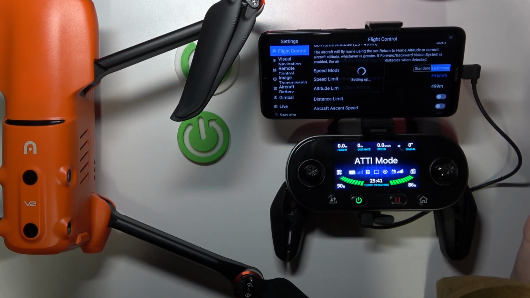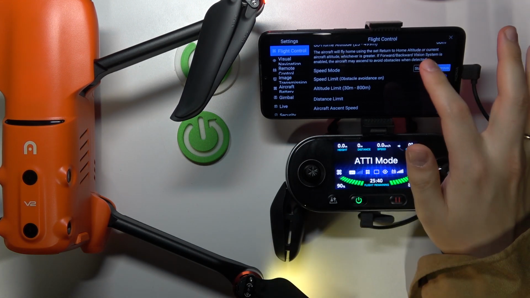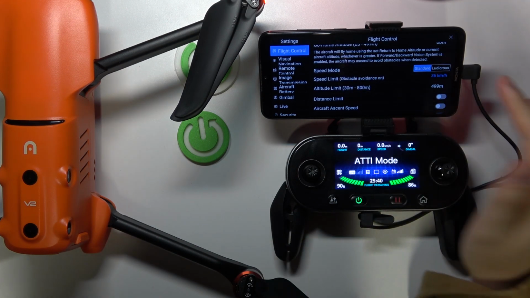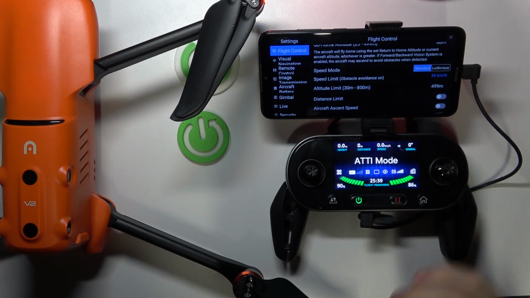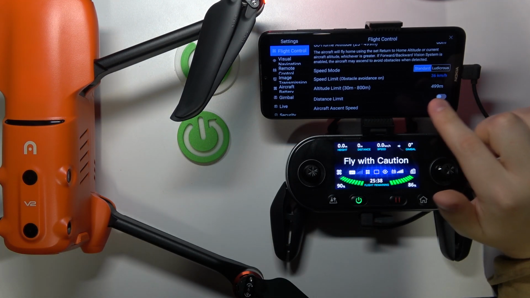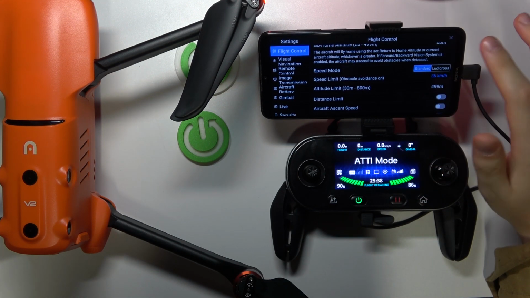As you could have guessed, the Ludicrous speed mode is quicker, faster than the Standard one. So if you would like to fly quicker, go for the Ludicrous mode. If you would like to be more reserved, should I say, and well, cautious, careful, it's better to leave the speed mode at Standard. And well, as far as this video goes, that'll be it.